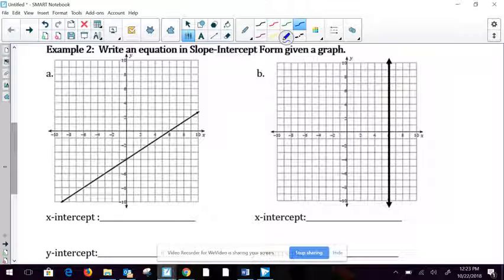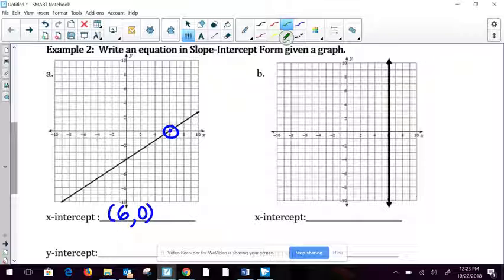So if you look at the x-axis, does everybody see where it crosses? Right there at the 6. So the way we're going to write that as a point, because you always write these as a point, where does it hit the x-axis? At a 6. So we put that in the x position and we put a 0 in for y, because that point right there on the line is (6, 0).